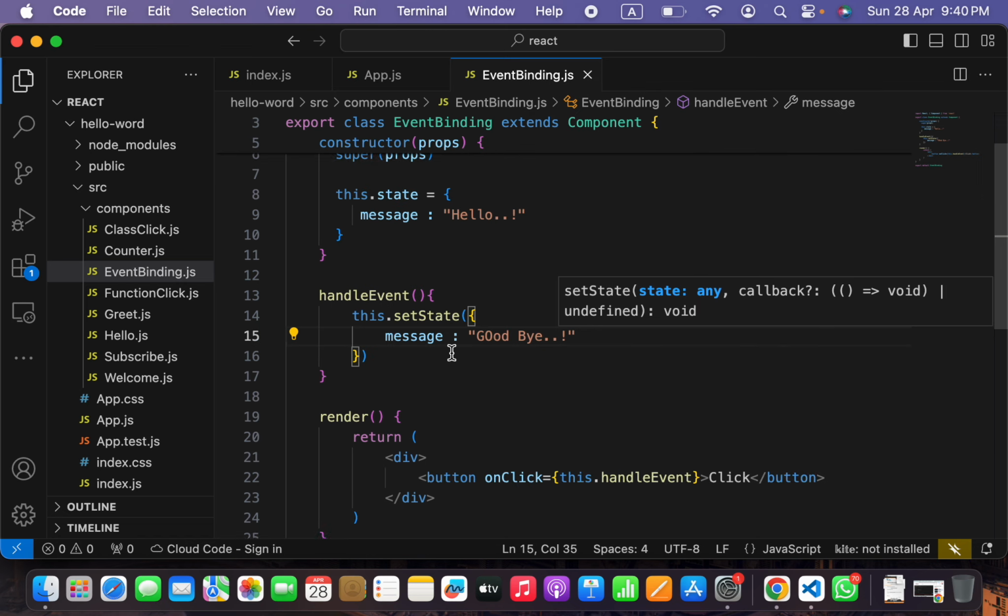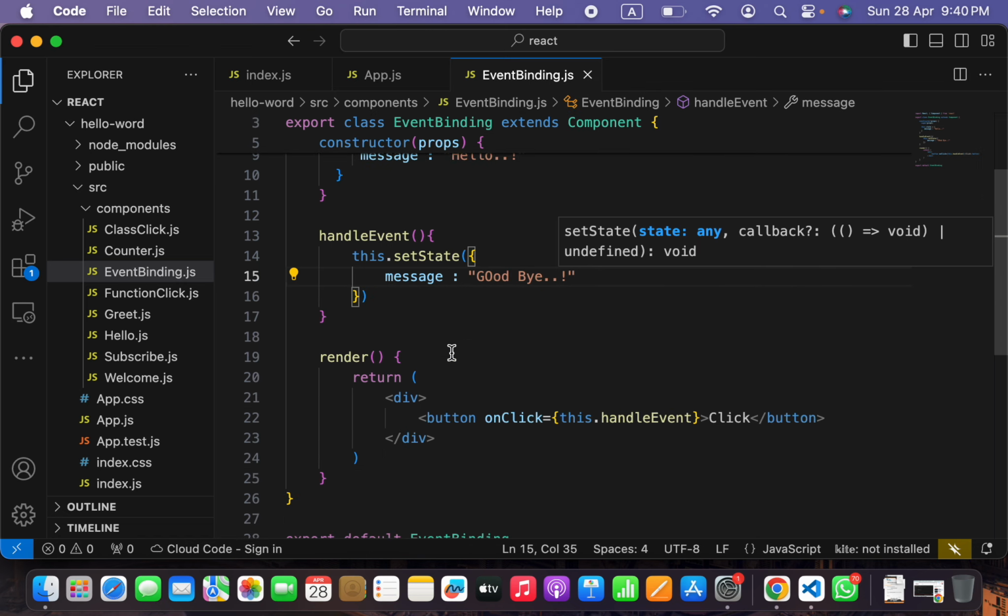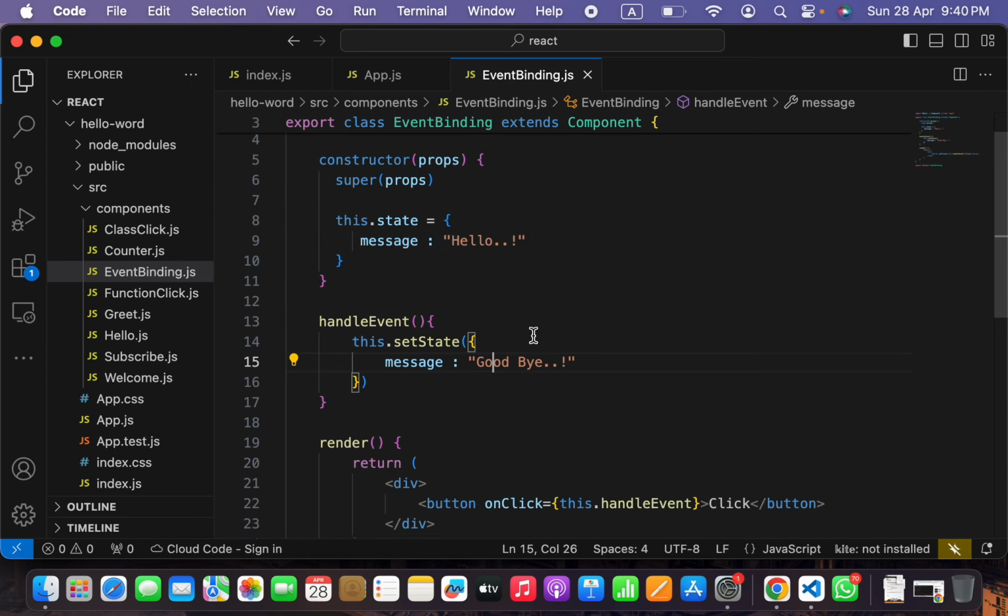Very simple, very easy. As in our last videos, we were handling events this way, but actually it's not the same way. I'll give you an example in detail to understand it better.